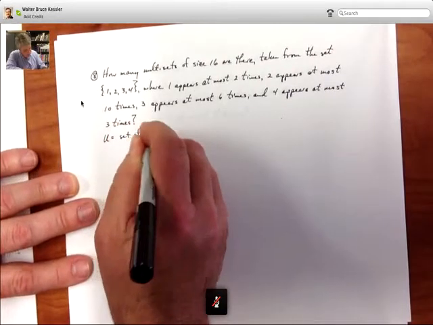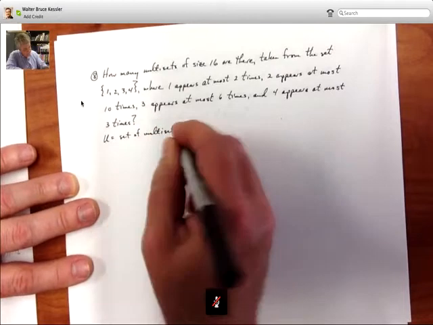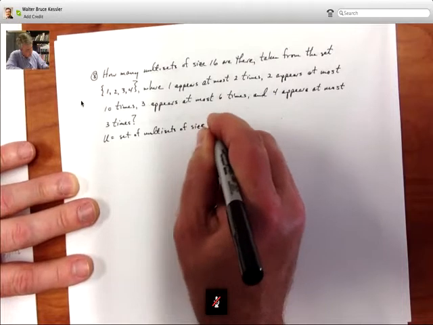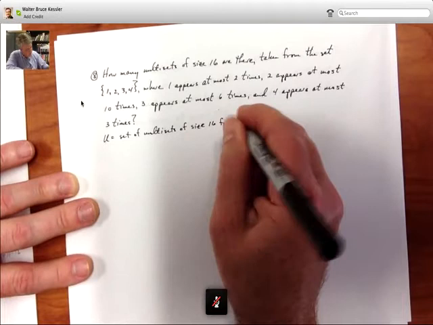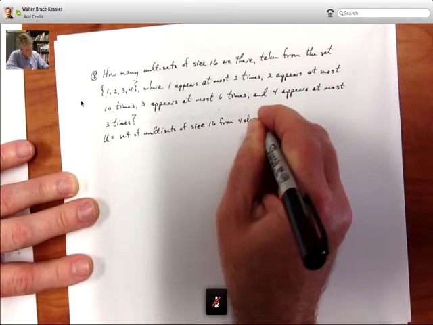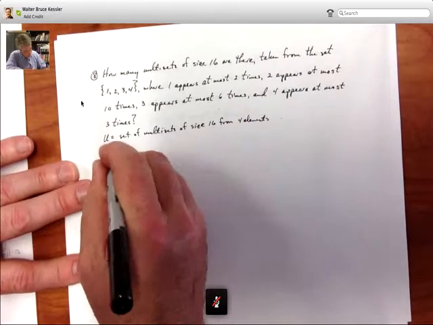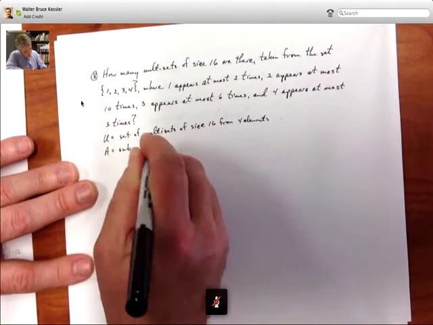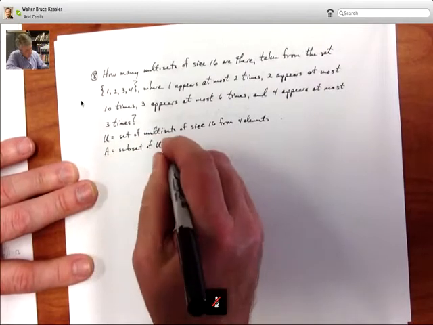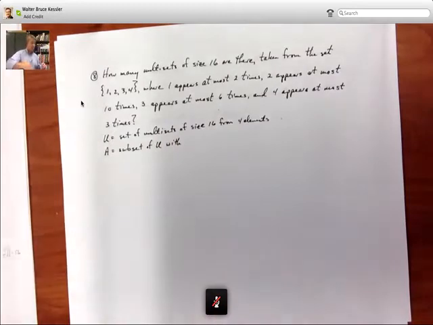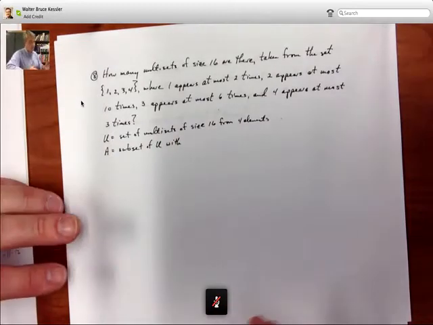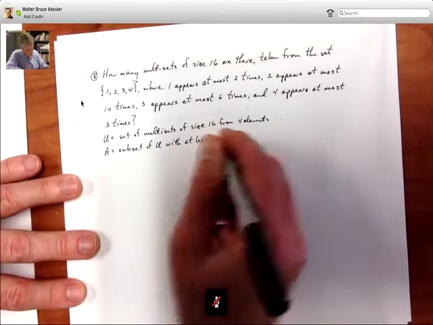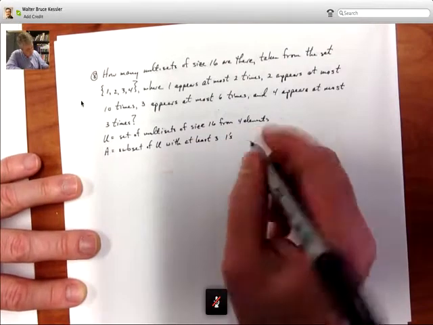So let's let U be the set of multisets of size 16 from 4 elements. And then A, we'll let that be the subset of U with, now remember, we're going to be thinking about the complement to get at most, so the complement of at least 3 ones.